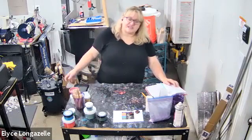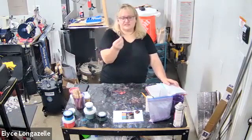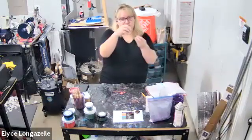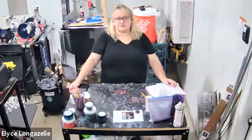So it's the phoenix. It's got 7 colors that I did. It was my first 7-color pour. I started with a little teeny tiny bit of black at the bottom, so it's like the colors rising from the ashes. And that one just turned out amazing.